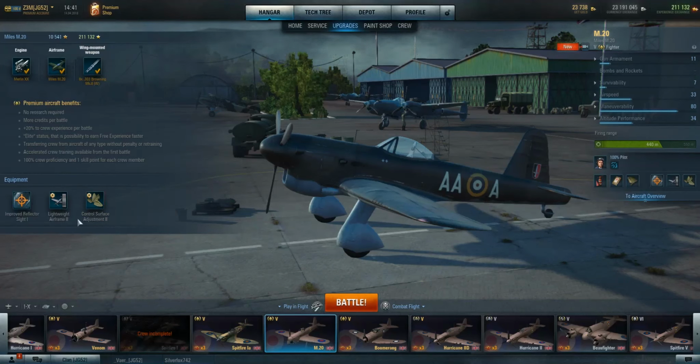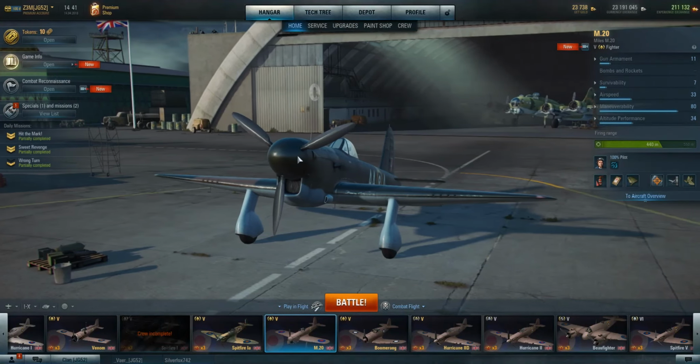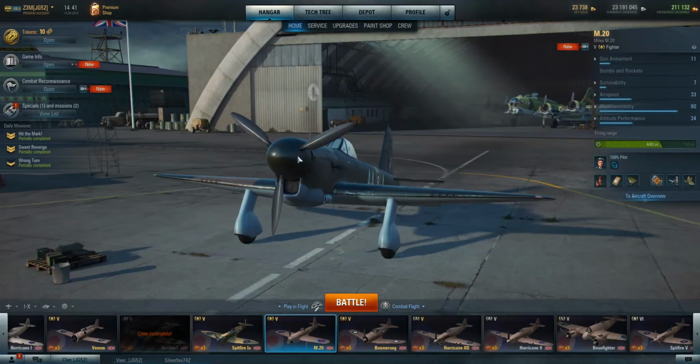Like I said, without any altitude performance and without any real speed, this thing really has to rely on its maneuverability. Of course, it's not quite as maneuverable as a Yak 1 or a Zero, but it's good enough. Improved reflector sight 1 to kind of tame those 8303s, because this is a prey and spray fire hose aircraft, and that's what it does.